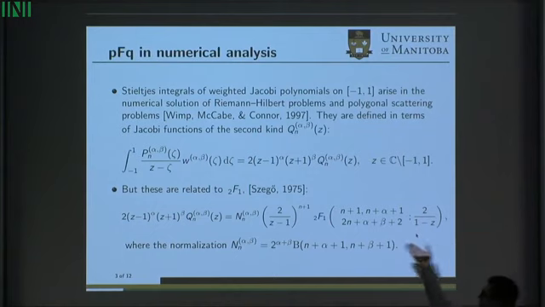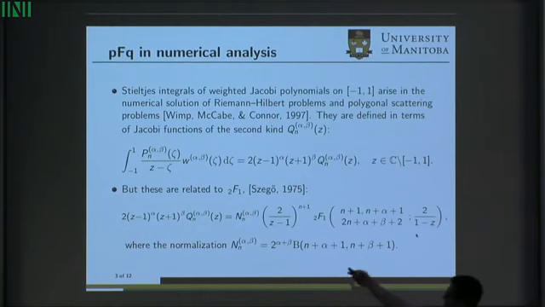But some of these would involve taking the Stieltjes integral or the log integral, which can be derived from this formula of weighted Jacobi polynomials, weighted with the orthogonality weight. And these actually define Jacobi functions of the second kind, but that's almost tautological, so we might as well just say, actually, the right-hand side is equal to a 2F1. And that shouldn't be surprising because they satisfy the same differential equation.